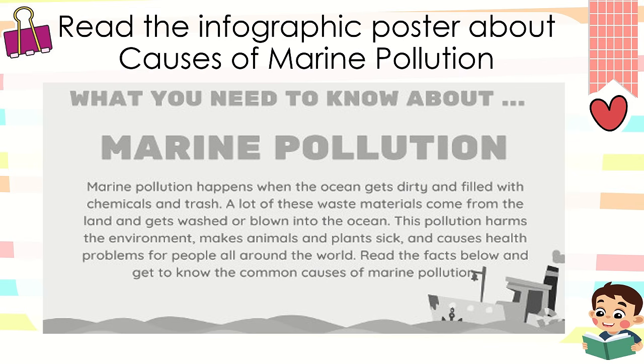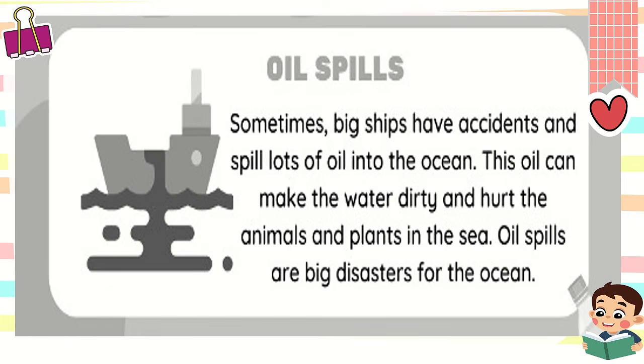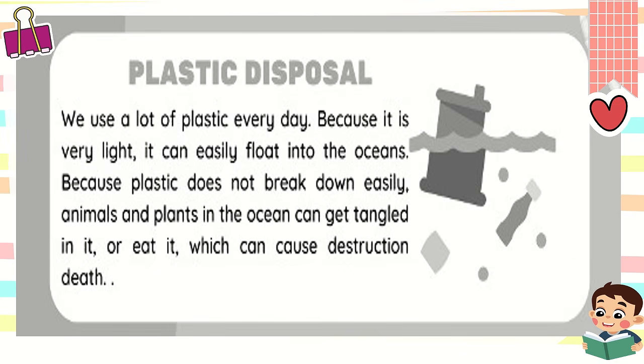Read the facts below and get to know the common causes of marine pollution. First is oil spills. Sometimes, big ships have accidents and spill lots of oil into the ocean. This oil can make the water dirty and hurt the animals and plants in the sea. Oil spills are big disasters for the ocean.